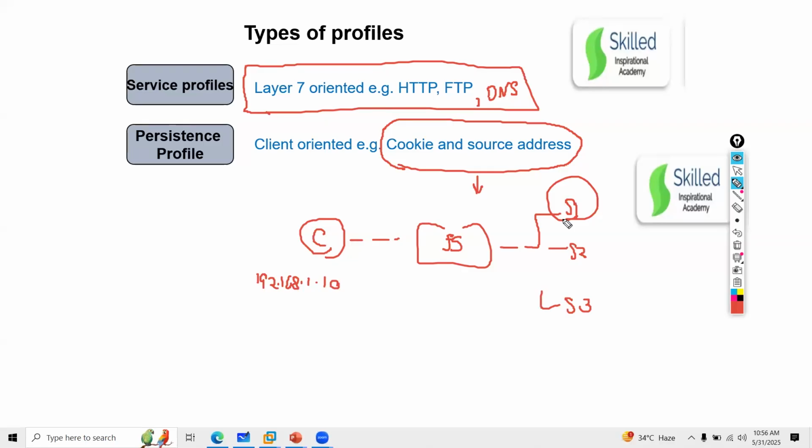So it is used for maintaining your client connection going to the same pool member in one session. That is what persistence means. That will be helpful in your browsing traffic, banking websites, where you want throughout the life of the session, your connection to go to the same server. If it goes elsewhere, then the connection can break. That is the help of persistence profile.